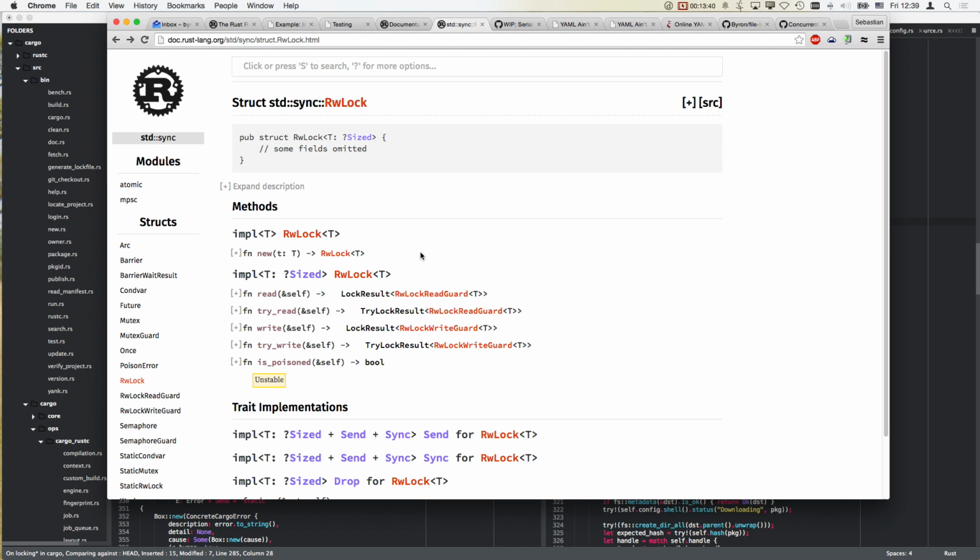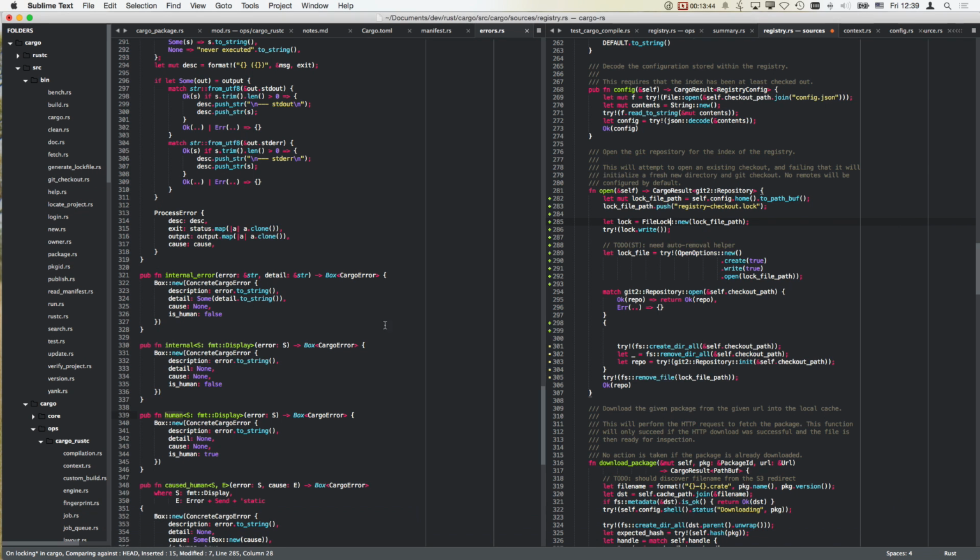And then we have the ability to use the configuration that we want to also take here for the cargo version of it to determine whether you want to be blocking or non-blocking, because the whole idea is to be able to configure whether cargo should abort in such a case or just wait.